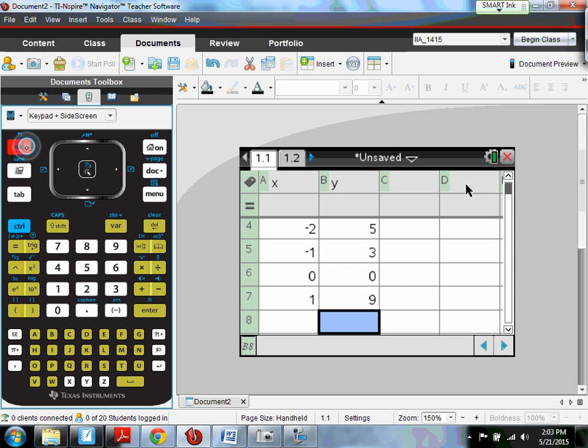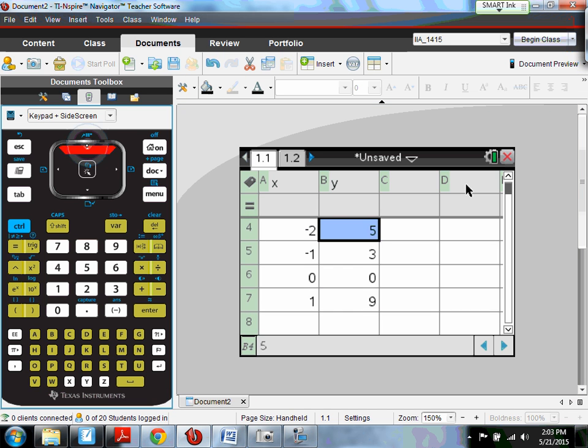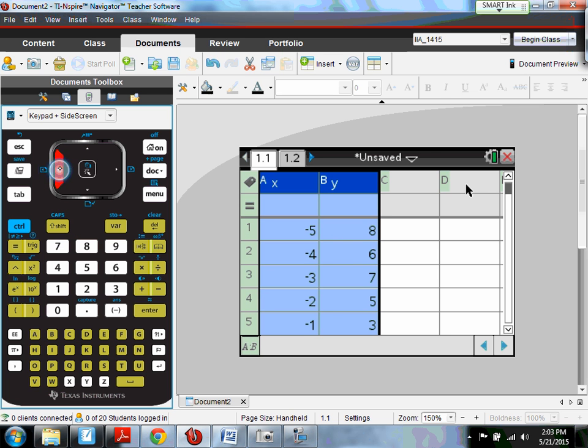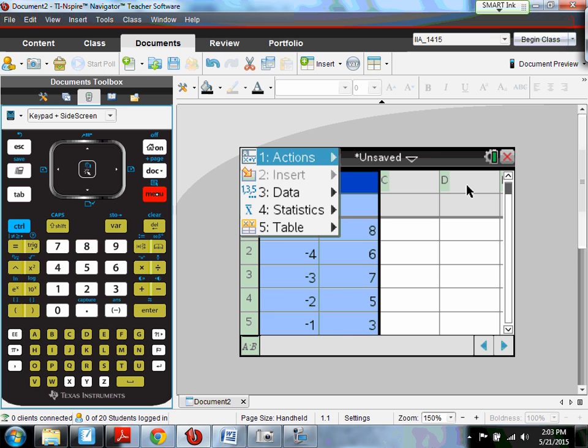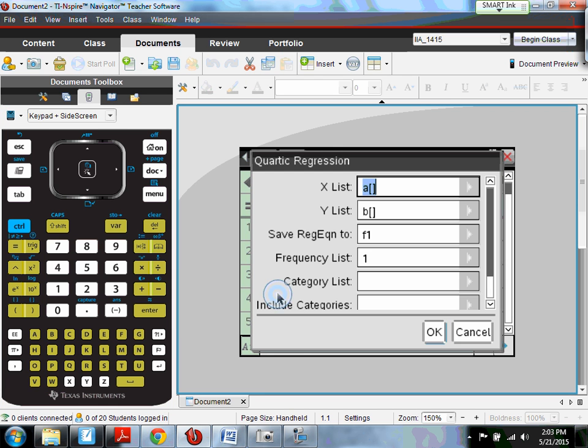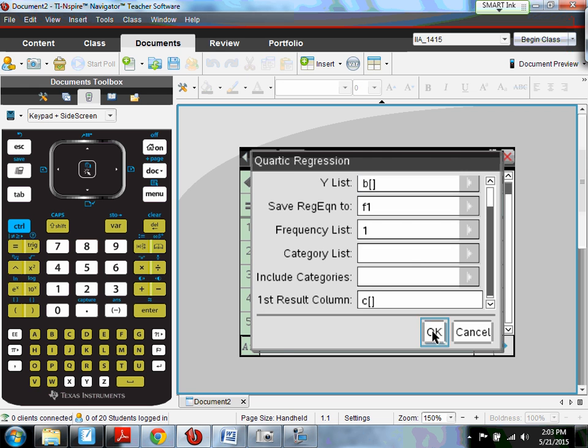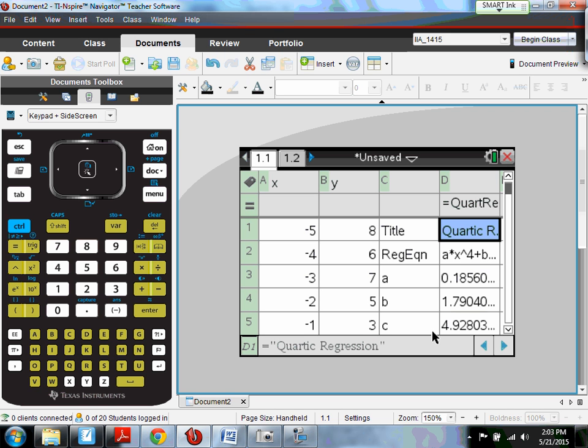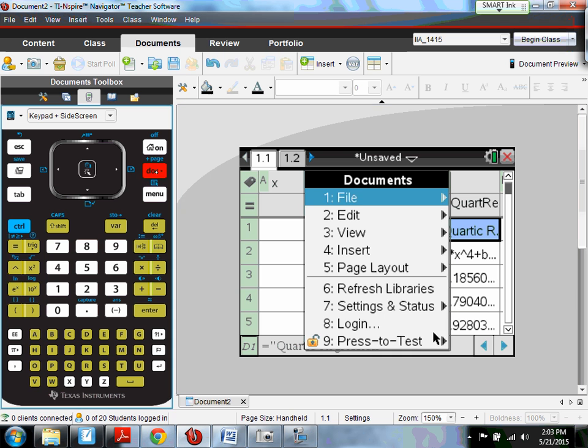I guess I forgot to highlight my list. I would need to highlight both lists, and I would press Shift to highlight the other one, and I would go Menu and Statistics and Stat Calculations, and I would find my quartic model. And the output, I think, would go to column C. That's good. So the deal is that it stored that as the first function, or function F1.